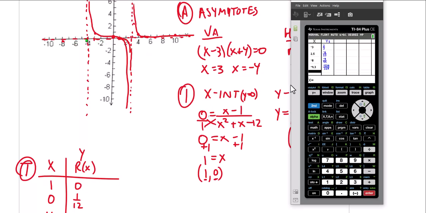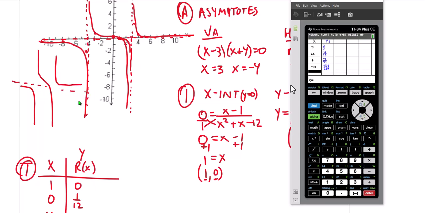So -4.3, and so that guy's down there, which means this leg is probably looking like that, although it might be a little bit of a sharper curve there. So there we go. My graph is going to look roughly like that. One there, one coming down there, and then one up there, with my horizontal asymptote at y equals 0 and my vertical asymptotes at x equals -4 and x equals 3.